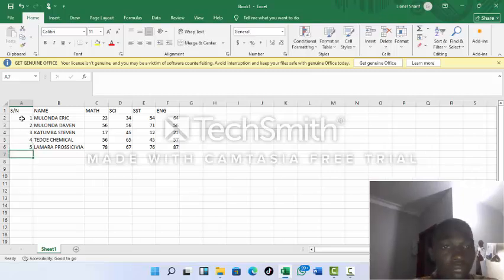So as I've done that, as I've told you, we open this document here. I'm going to use this document to form a report card. And in a report card, there is what we call the total, the average, positioning, and grading. Let's begin with the total.